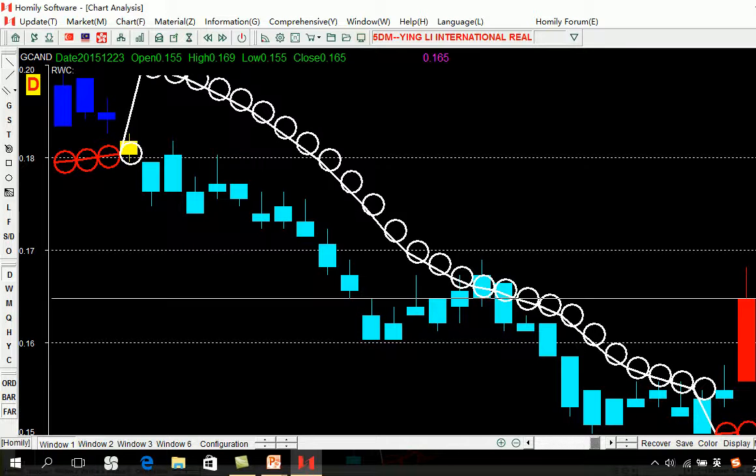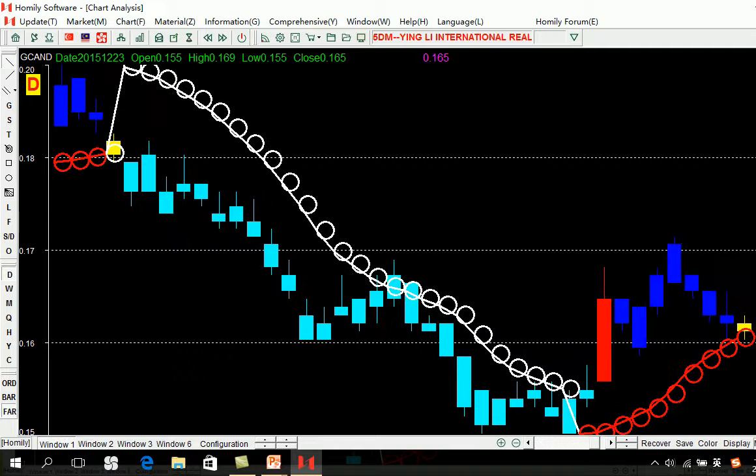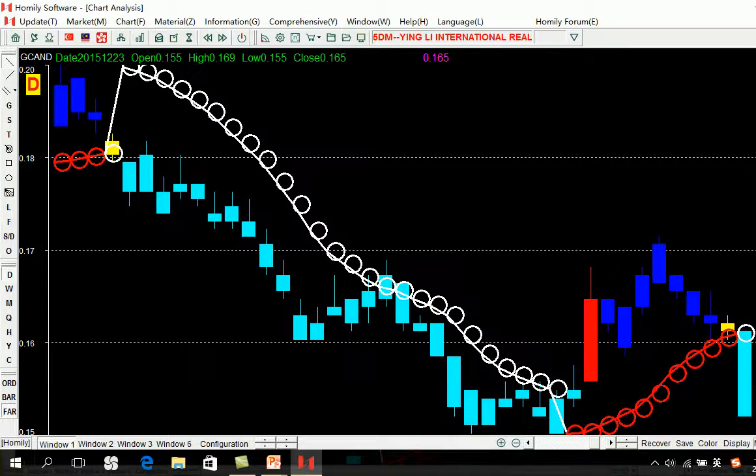But how about here? Can we buy or not? Yes, but you should know, is this uptrend or downtrend? Downtrend, you should hold some small position, okay? Here, what's that meaning? Sell half position, because you hold a small position. Then here, you sell half position. Then when it changes to white circle, sell the whole position, sell out. You will lose a little, not much, okay?